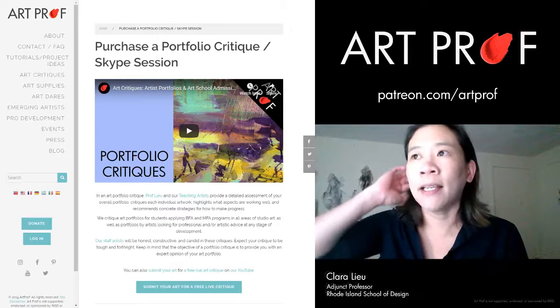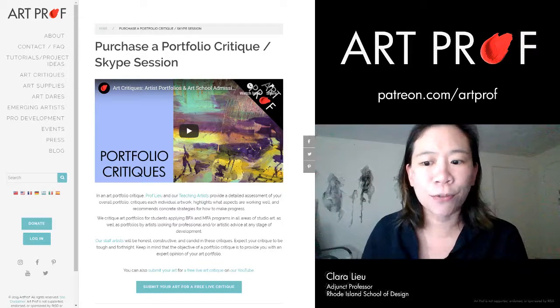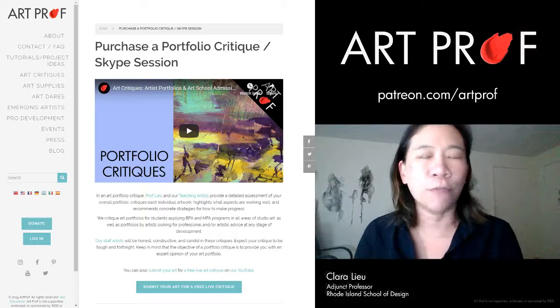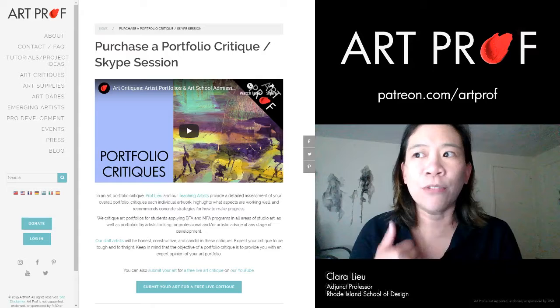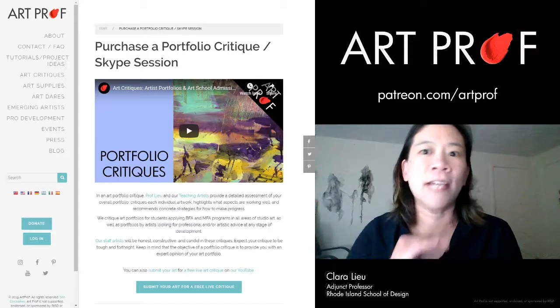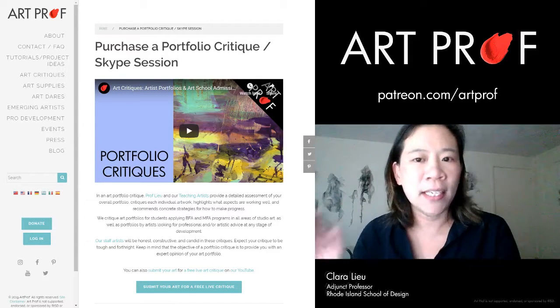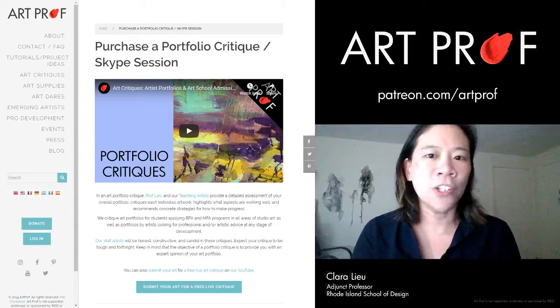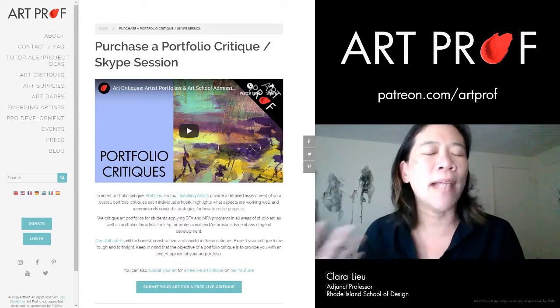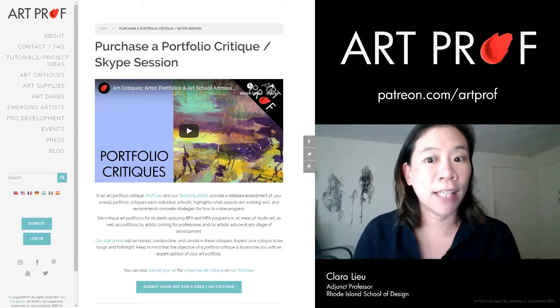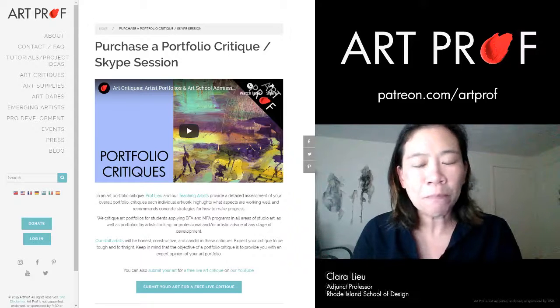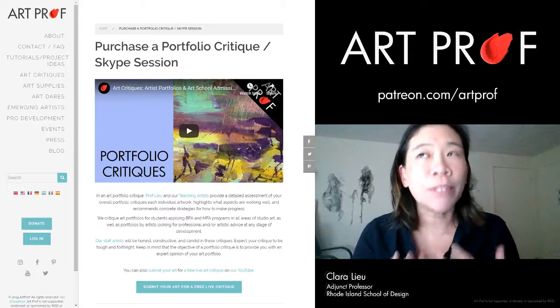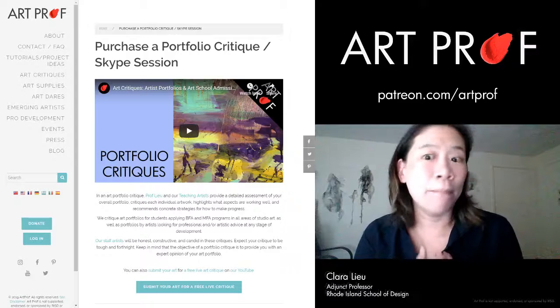So when you look at the pieces you're putting into your portfolio, it's really good to treat them very holistically. Don't say to yourself, the only thing that matters is the face in this image. You have to ask yourself, how does that background really impact that figure? Because in theory, if you have a good background, it should make your piece a lot better.